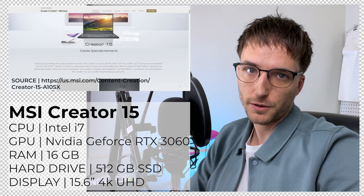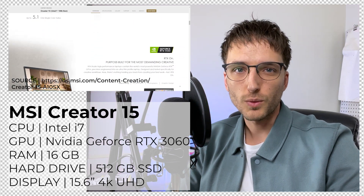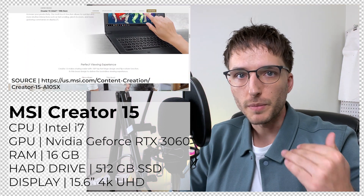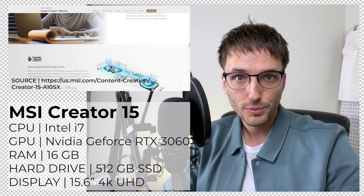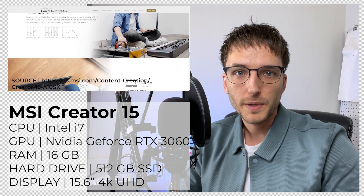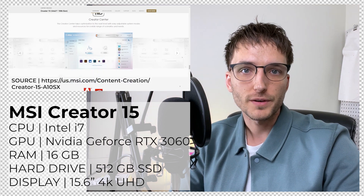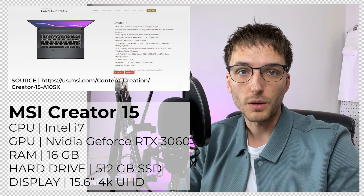For our medium tier laptops, the first on the list is the MSI Creator 15. It's a really well-balanced machine with a lot of different spec choices to choose from. If you want to upgrade something like your memory, it would just cost a little bit of extra money. It has an ultra-thin profile, an Nvidia graphics card, and very high-end heat dissipation and cooling capabilities — so your laptop won't sound like a jet plane every time you start it up. This laptop is definitely strong enough to get you through architecture school.